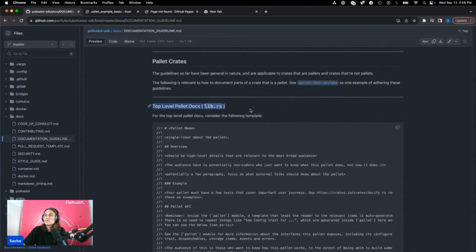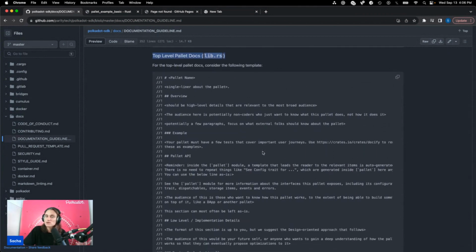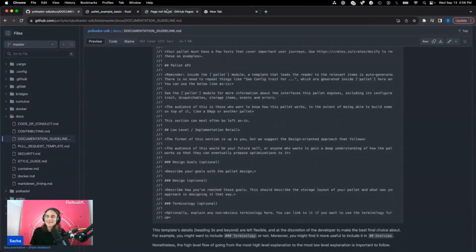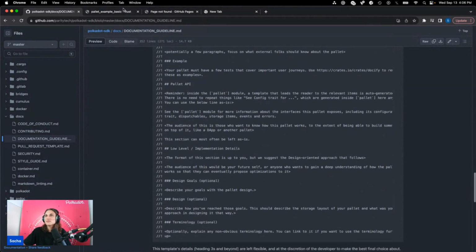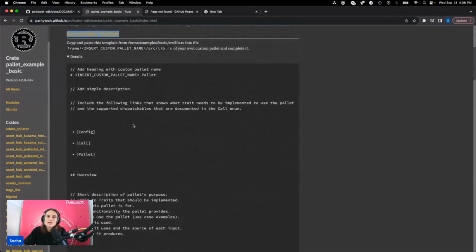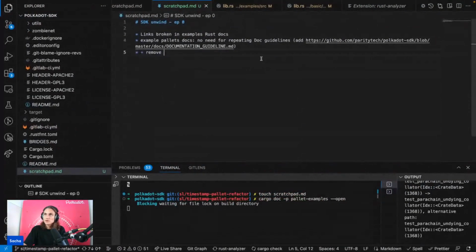This is actually recently created to serve exactly this goal of having a template. So instead of duplicating this text for each palette, saying this is a template, why not just point to that documentation guidelines markdown file, right? That probably makes more sense. So remove the template legacy stuff. Cool.